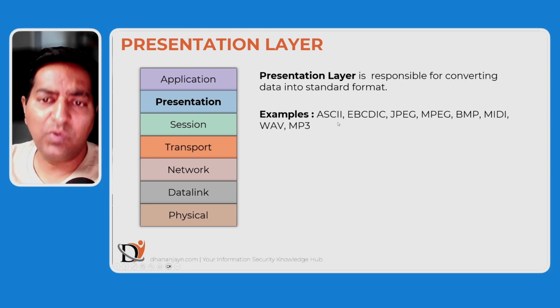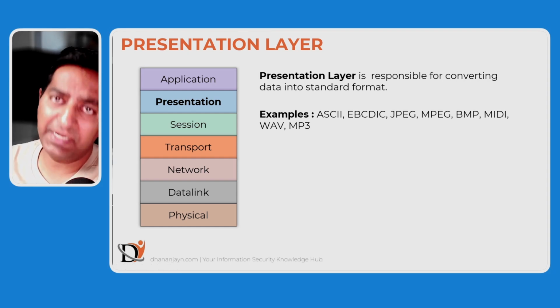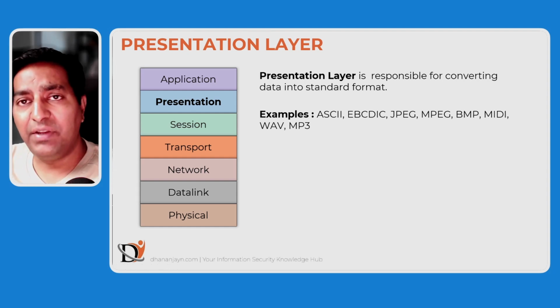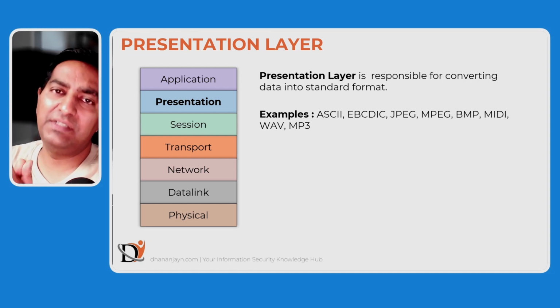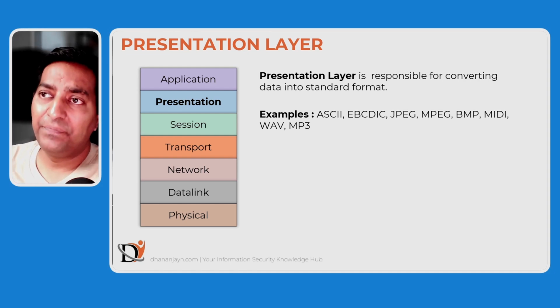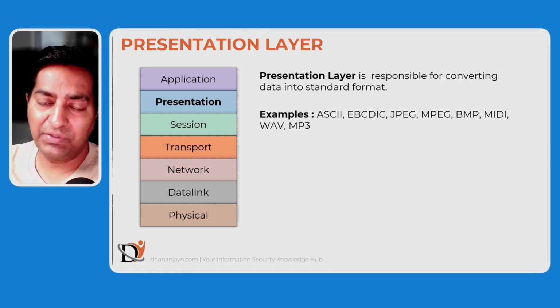There are many more formats, like MP4 is one of them. If you are watching a video, data would be transferred in the form of MP4 or MOV, or there are many other formats available. But the formats need to be understood by the computer. That's where the presentation layer comes into the picture.